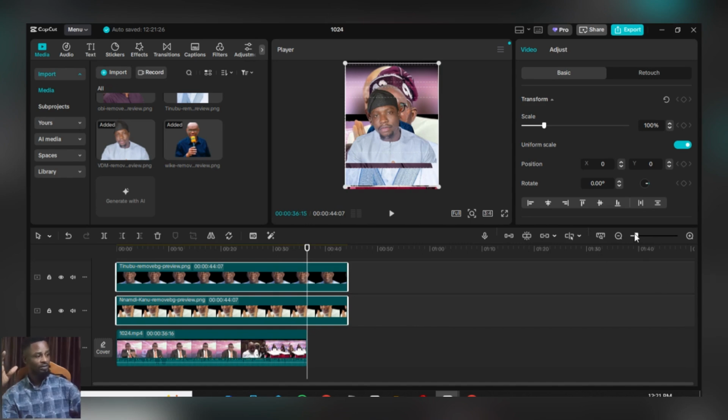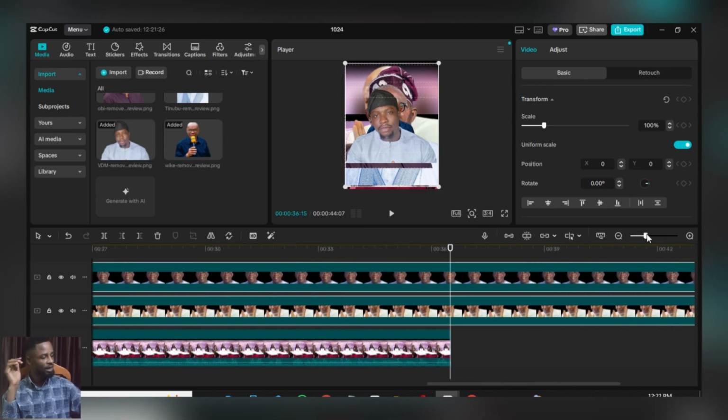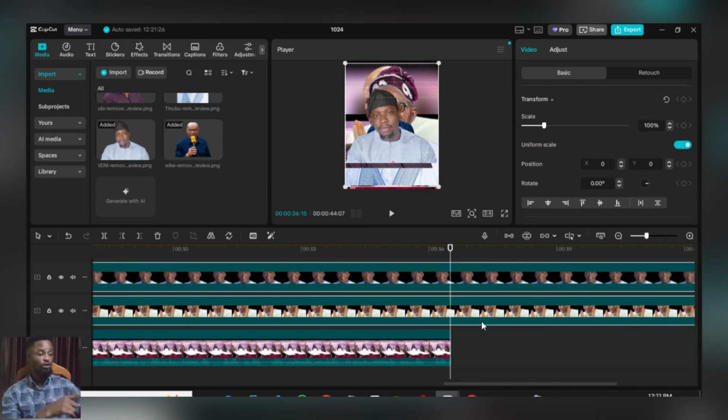Now to expand this, I want to see my timeline very well. So if you go by the left hand side here, there's this thing here where you can expand them. For example, on a phone, if you want to expand, you use your hand and zoom them out like this. But here you use this, click this and drag, so you zoom very well for you to see the timeline very well. I don't see the timeline very well, it's exactly where the video ends.